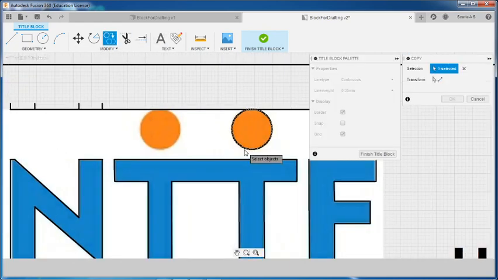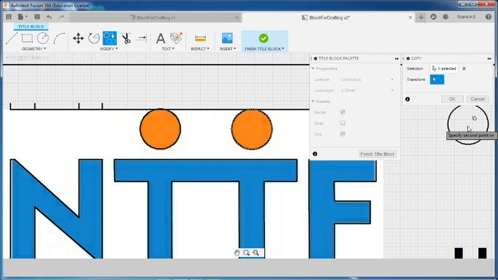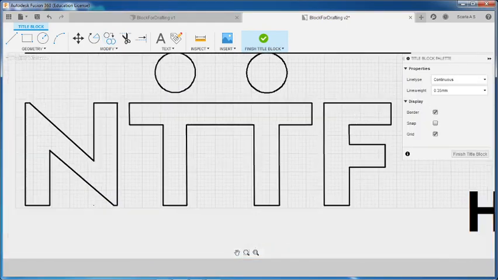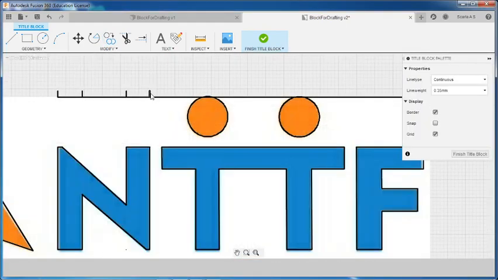Once again that circle got deleted, I think, somehow. So we'll copy this once again. Then OK. Now we can delete this.